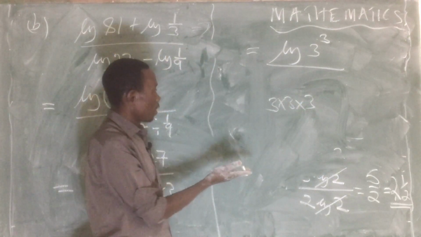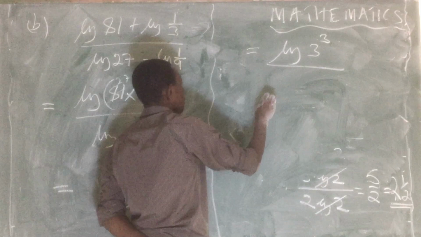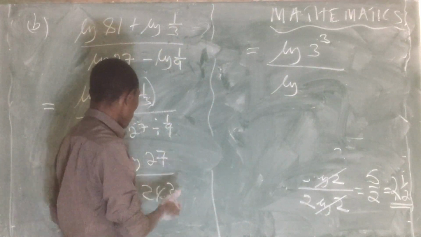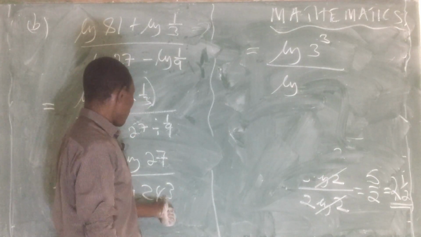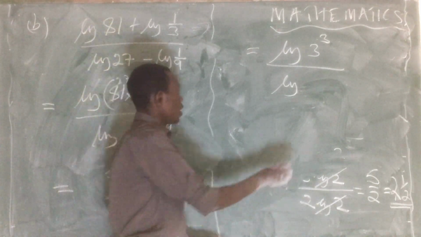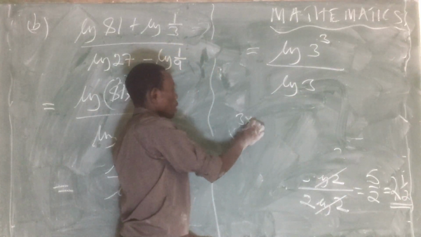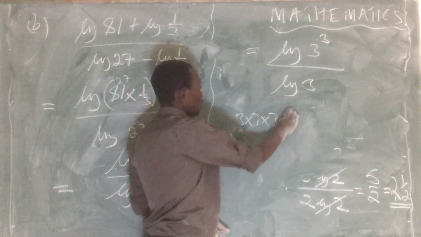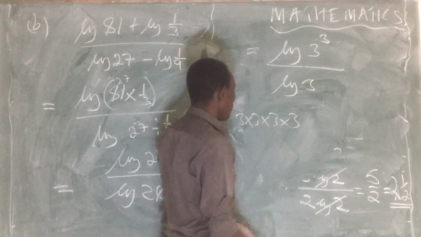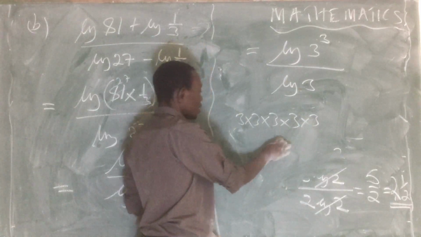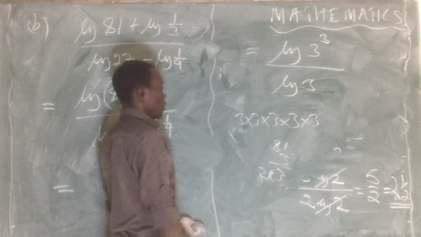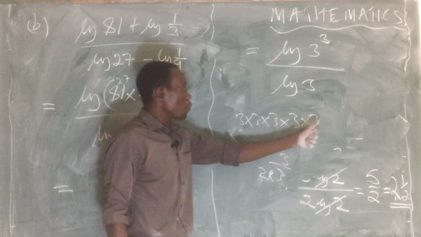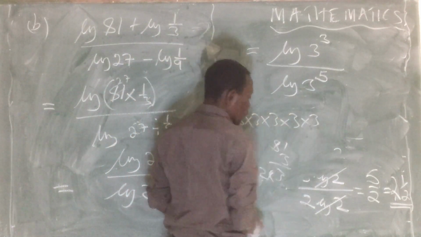3. You get 27. But now coming to 243, that one is also, if you are trying to fix this one to be 3, it is not very easy to find how many 3's can give you 243. Sometimes you can begin by 3, multiply by 3, you get what? A 9. Times 3, you get what? 27 times 3, you get what? That's what? 81. So 81 times 3, you get 243. So you have got 3 times 3 times 3 times 3 times 3. How many are they? 1, 2, 3, 4, 5. So it means we have got 3 to the power 5 as such.